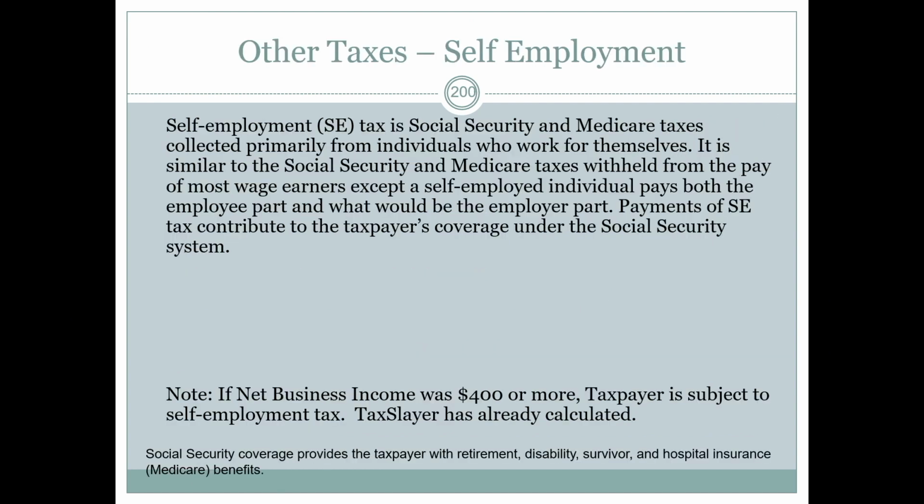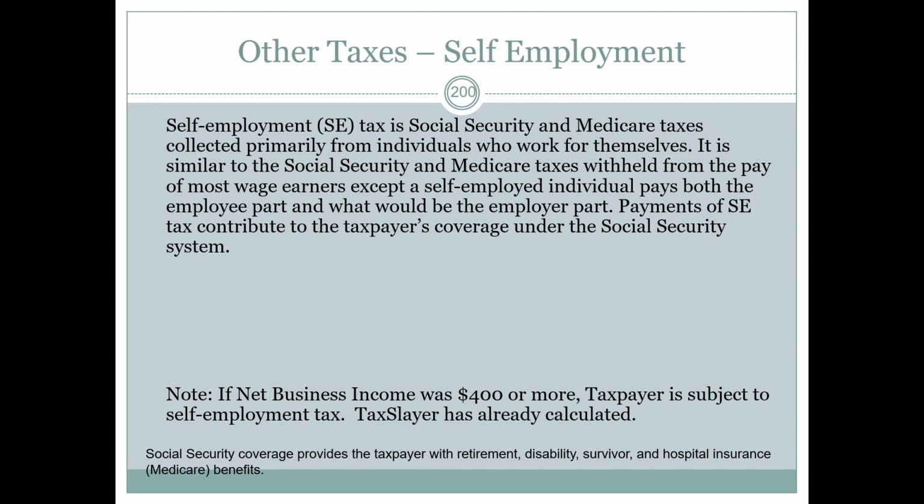The self-employment tax, or you may hear it referred to as the SE tax, and Medicare taxes are collected primarily from individuals who work for themselves. We're talking about the barbers or the hairdressers, doctors, even the yard man. These individuals are generally classified as self-employed individuals, and I'm sure you talked about them earlier.